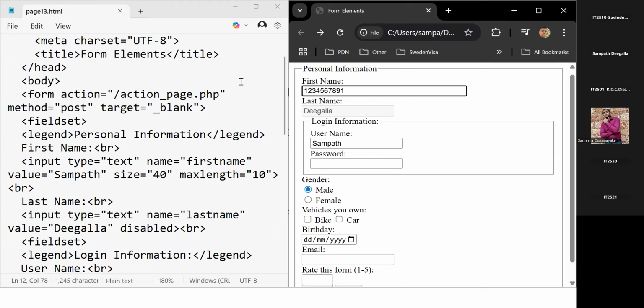So let me reiterate the two attributes I have used. Size is the display length, the size of the text box. Max length means the number of characters allowed to enter. For example, if you want to limit it to 10 characters, you say max length is 10.